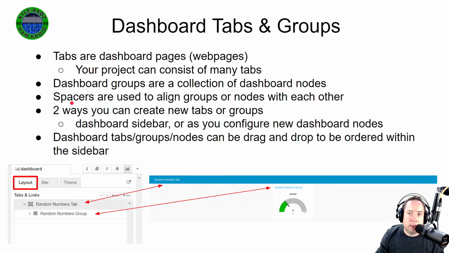We didn't talk about spacers, but we'll talk a little bit about spacers and how you align groups and nodes with each other. Node-RED doesn't do a great job with putting things together and screen sizing. If you have big screens, it probably looks better. But if you have a small screen, or a high or low resolution, it doesn't do the best with sizing everything per the resolution. That's the one downside about Node-RED that I don't like.